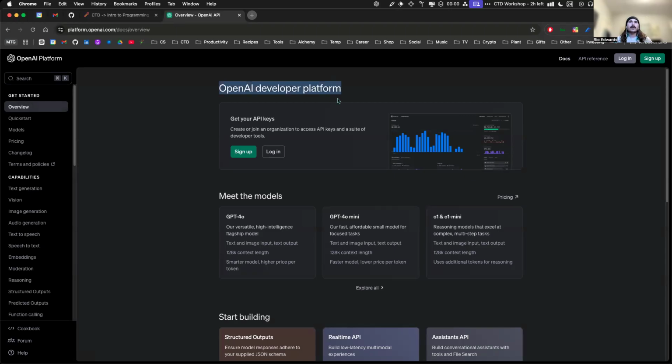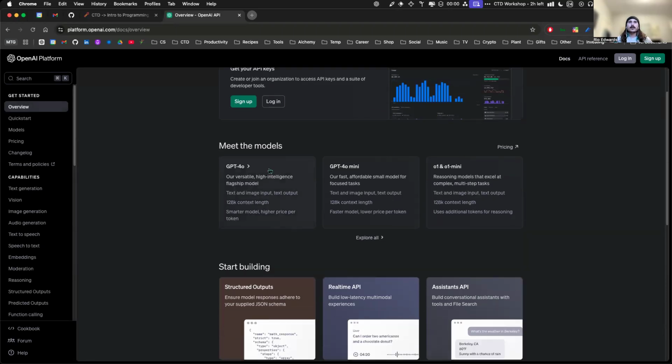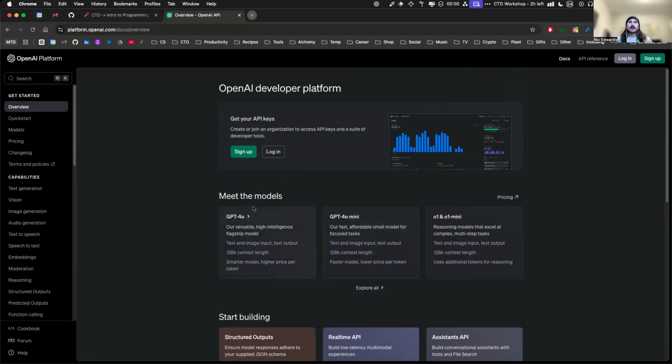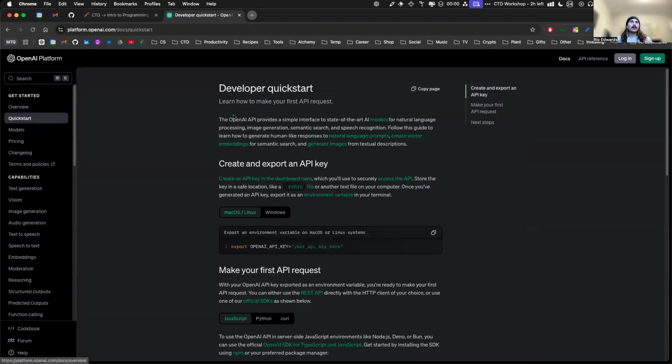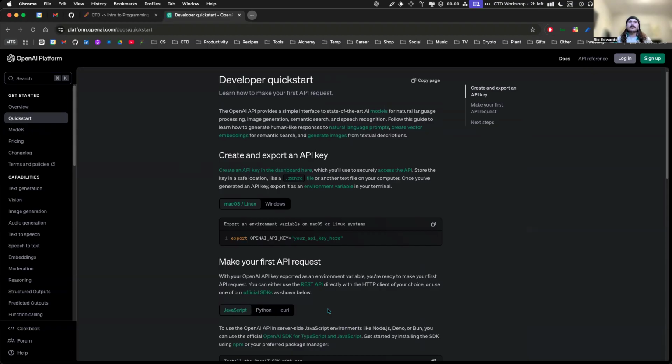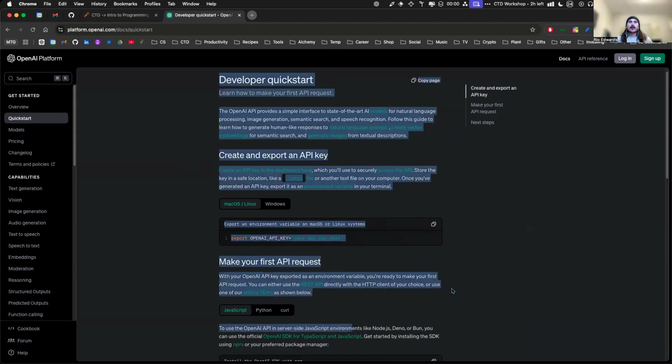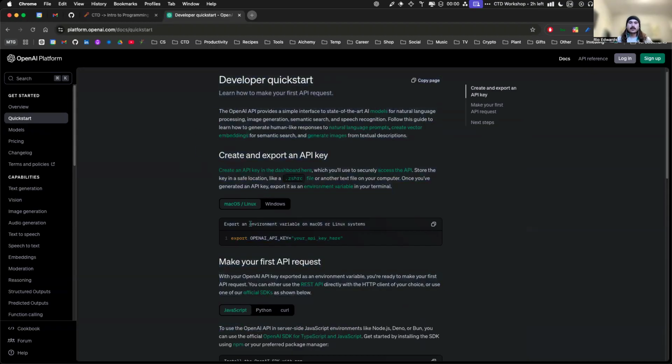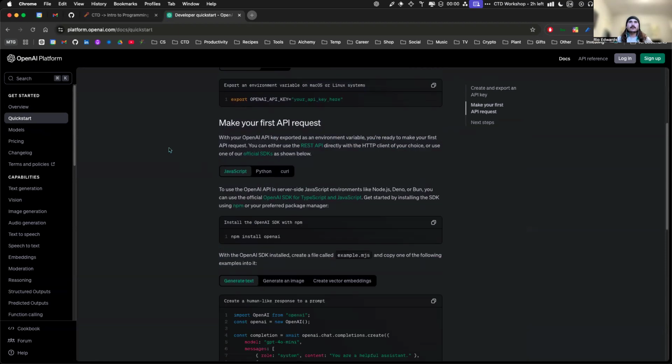Yeah, so they have the developer platform. Any developer who wants to make an application and use AI in their app can go to the OpenAI API, kind of a mouthful. It'll give you code examples, how to use ChatGPT, make your first API request.